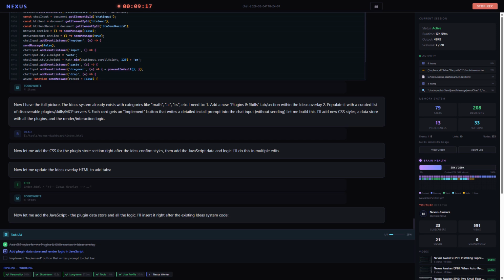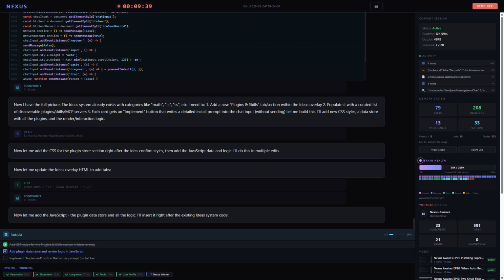45 tools, 6 categories, full text search and type filtering. One-click installation prompts that respect human control, all built into the existing dashboard infrastructure with 0 external dependencies. No new pages, no new routes, no new servers, just a natural extension of what was already there, using the patterns that were already established.